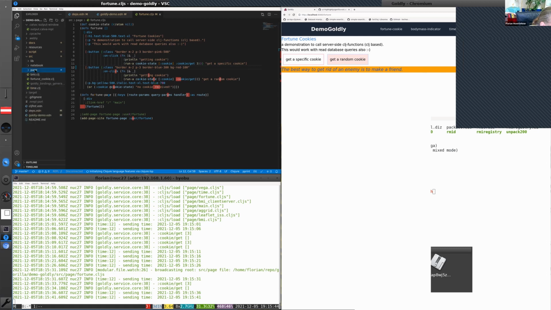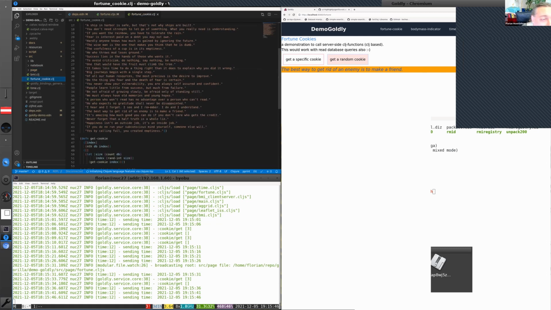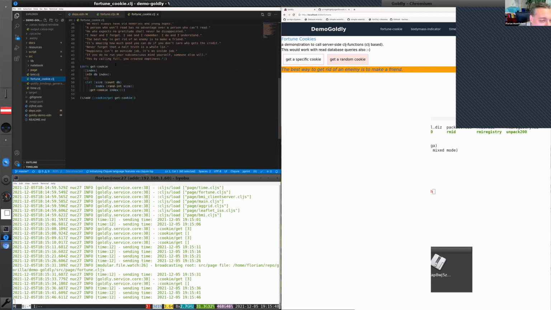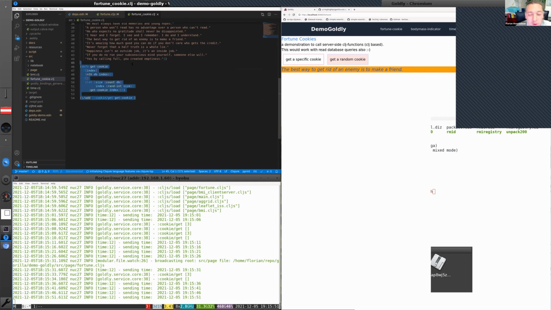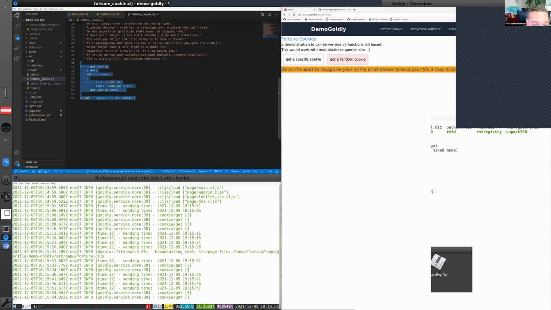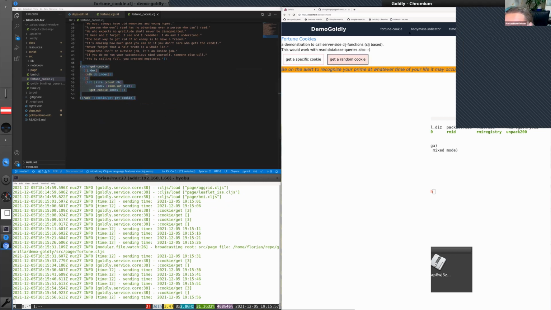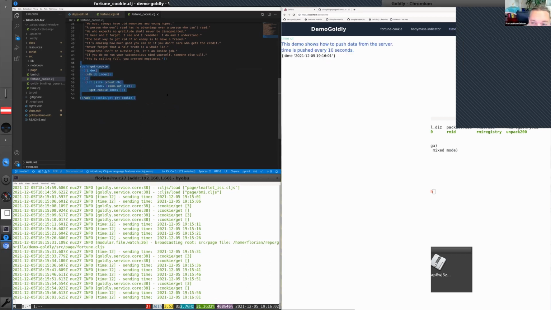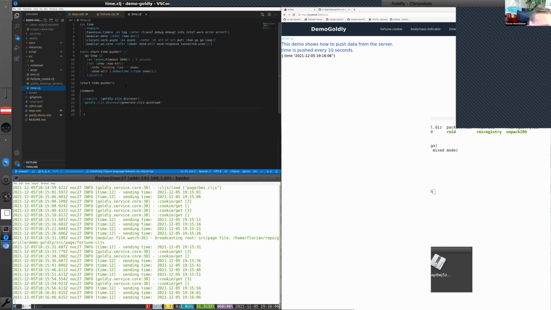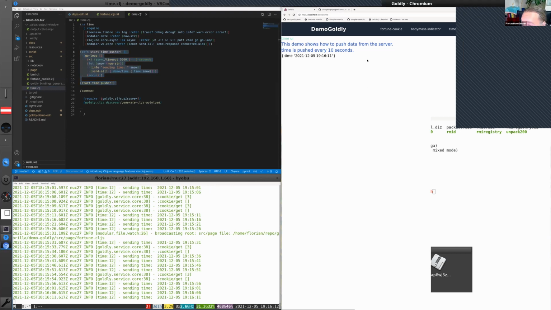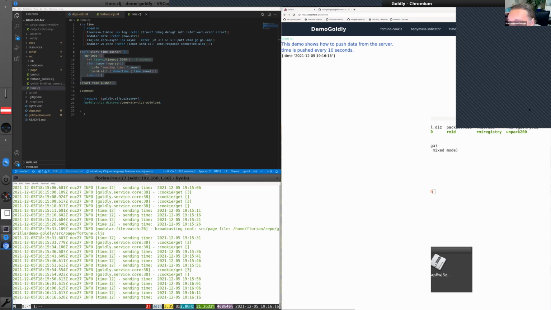Where are we? So that is the part to register a service that will handle requests that come from the browser. That is the services module. You could do this also on a push interaction, and I have made a demo to push the time. In here, I would just have a time pusher that would push any kind of data, and the pages can then show what they want to show.